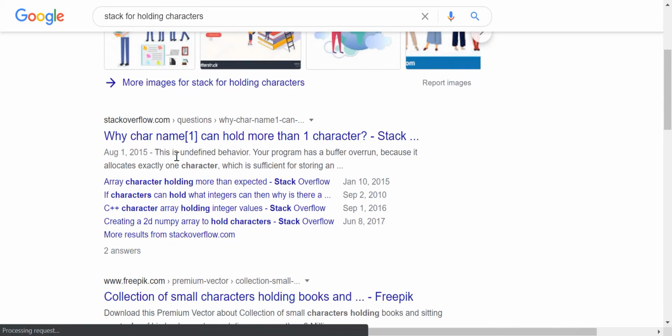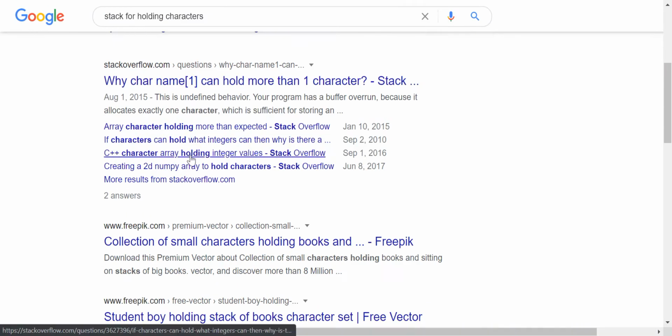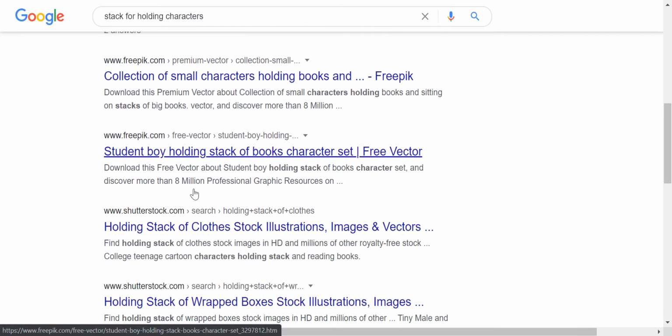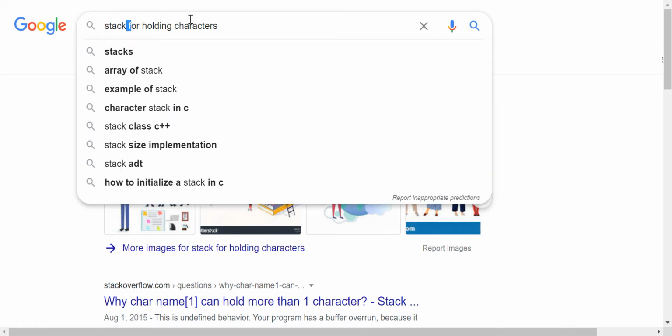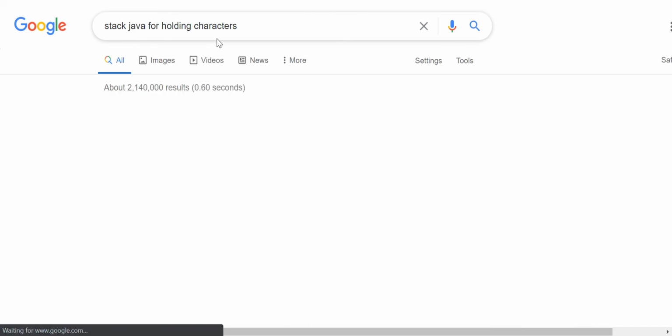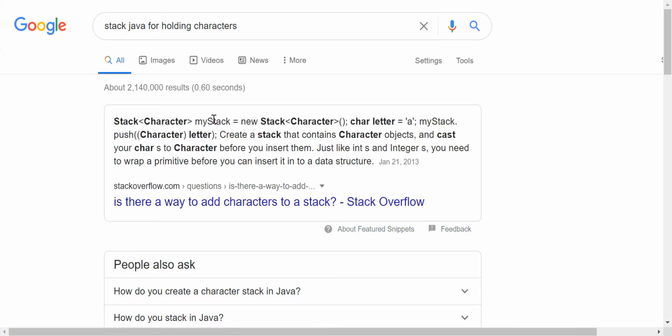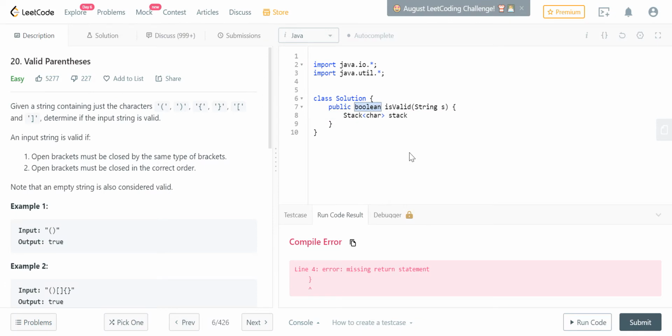Why, char can't hold more than one character. Okay, we didn't get which stack I was talking about. Okay, Stack Java docs. Stack, Character stack. All right.